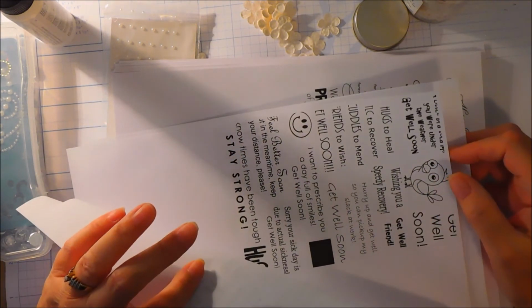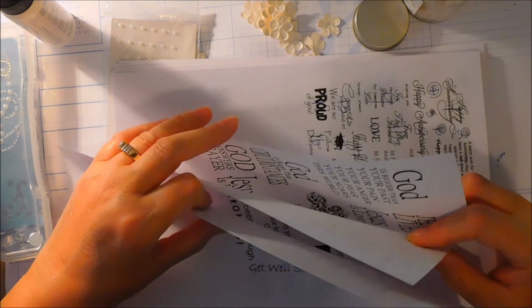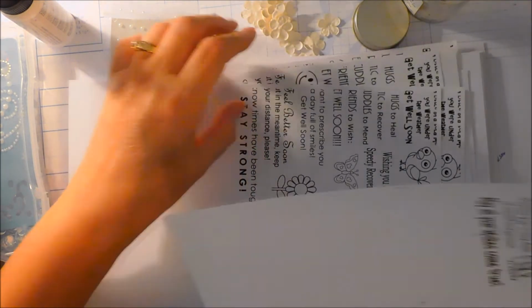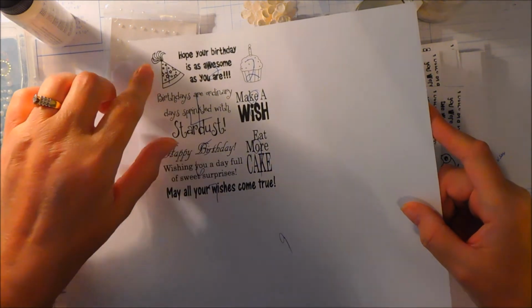Oh, and I want to point out on the Get Well one, I have one that says wishing you a speedy recovery, because not everyone is sick. I mean, you have patients that have cancer, that have, here's the birthday one. And this is the little one. I made it bigger. Don't worry about it.